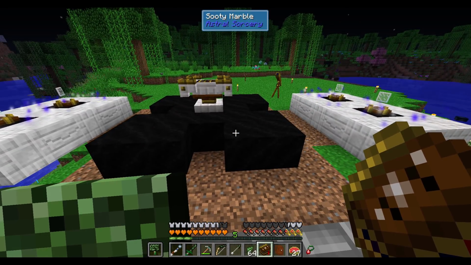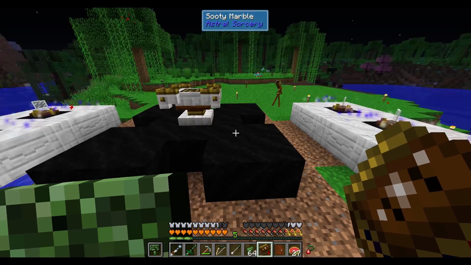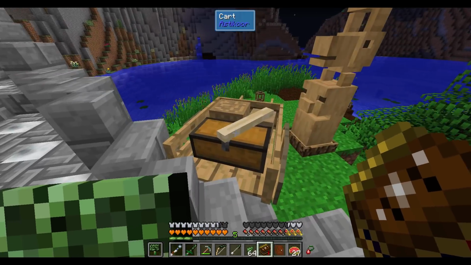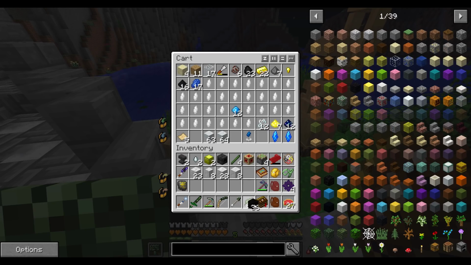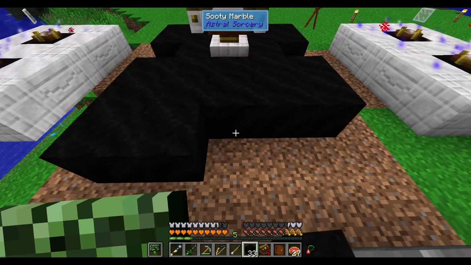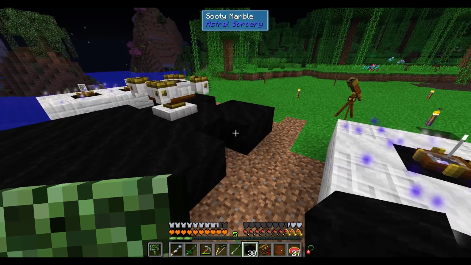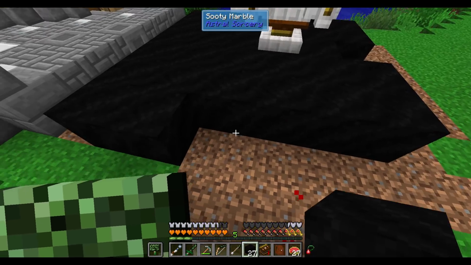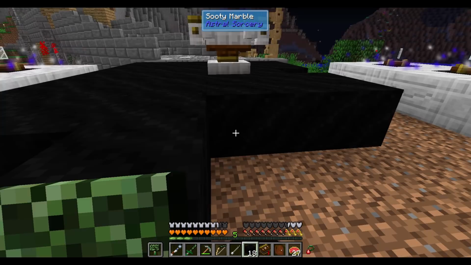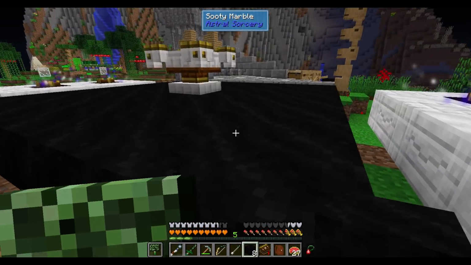Which means that you just take the old one that I have here, which is what? Looks like it's 5 by 5. So I am going to need to expand that quite a bit. I do have some sooty marble. Hopefully it'll be enough. Let's find out here. So that's basically just going to be one more layer on the outside of all of this. Now, of course, you can use building wands, make this that much faster in this case. Looks like I had just enough.